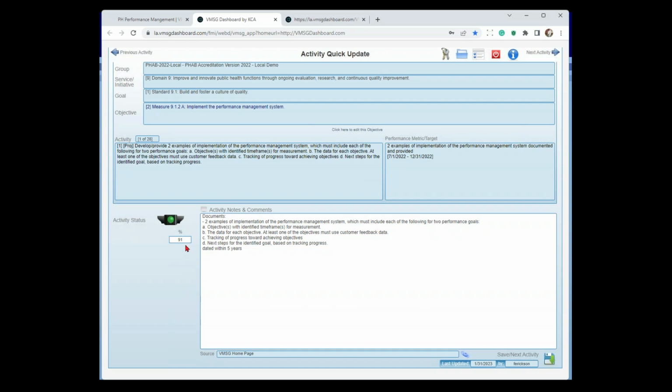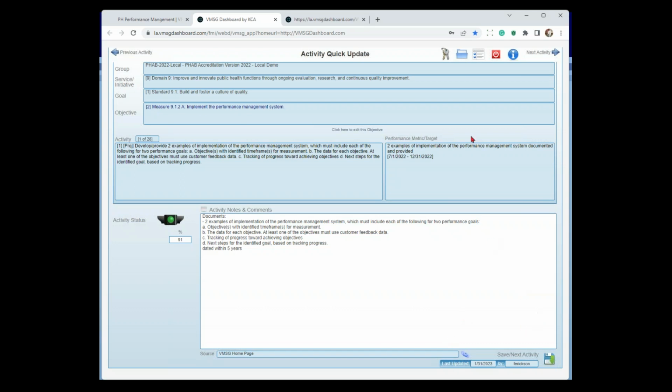I can cycle through that. I've got my data value, whatever that happens to be. It could be 9 training sessions or 20 tobacco vendors, whatever it is. And if I want to put any notes in here, I can do that. I've got the little button up here to put the time date stamp if I want to. I've got my link down here, my data source link that I can open up. Then I'm going to hit my next button down here.